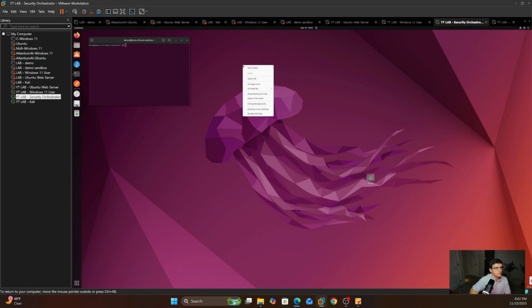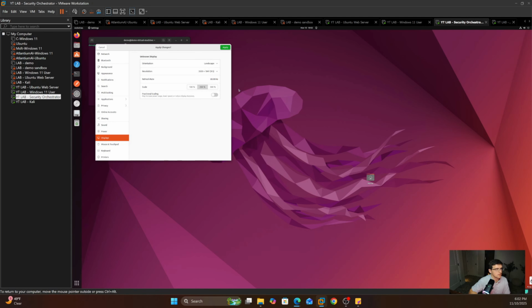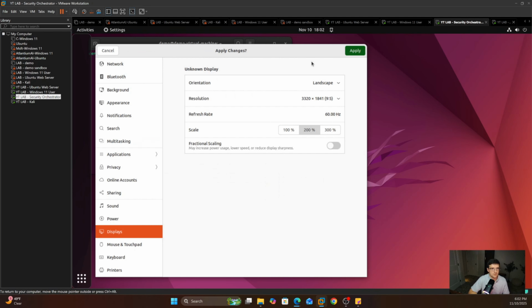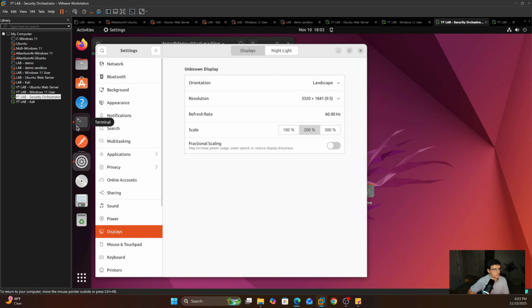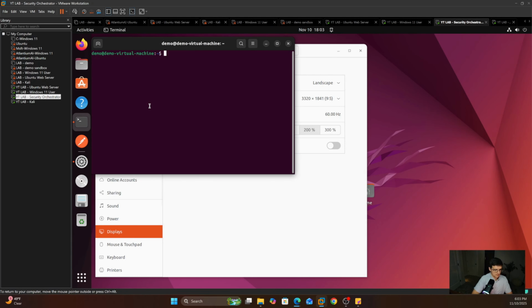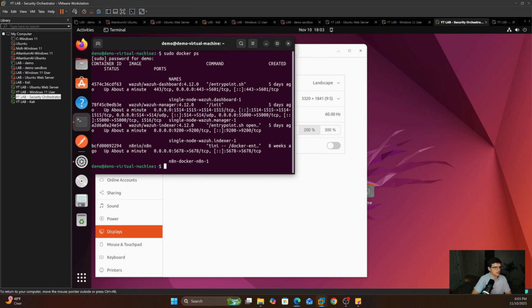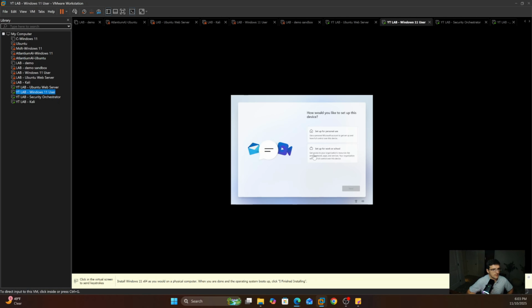Let's see if we can do another display settings. We're going to scale that up. I'm on a 4K screen, so I want you guys to be able to see this. Excellent. That looks pretty good. Let's do a sudo docker ps. Excellent. So I've got my 4 containers running here. That's exactly what I want to see.